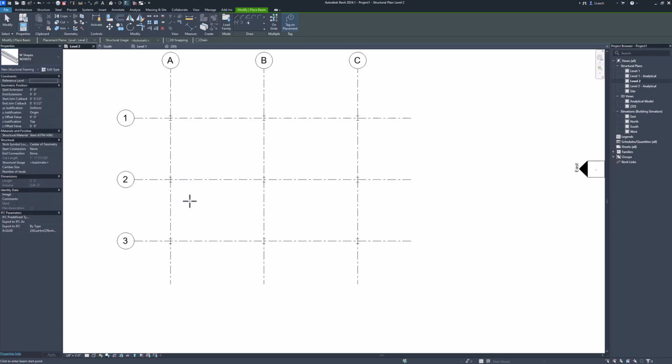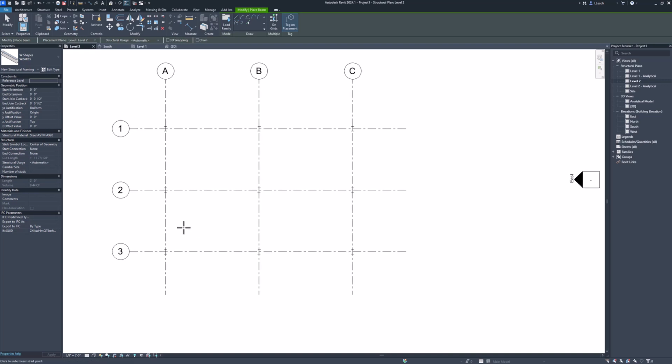I found it easier to click the center of this column here and drag it up to the center of this one. Click the center of this one, drag it up to here. Oh yeah, make sure your tag on placement is selected. That way it'll put the size of your girders there. So I want those there. And then I want this one here.